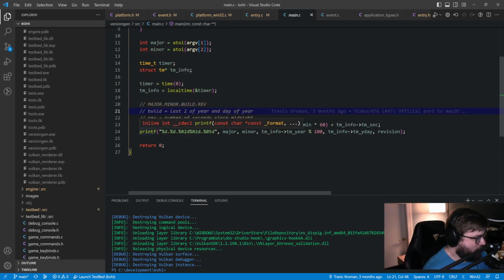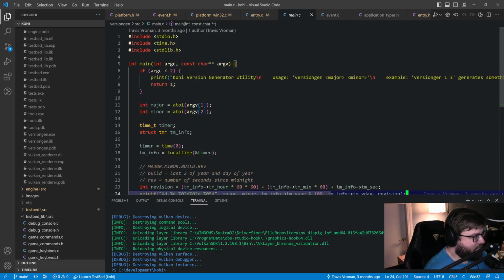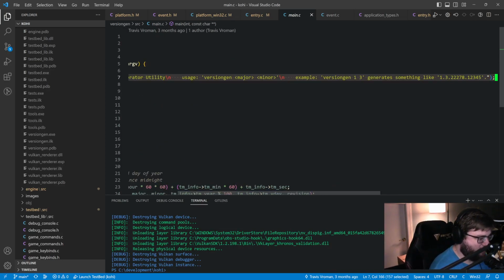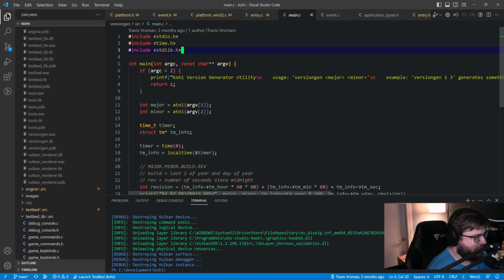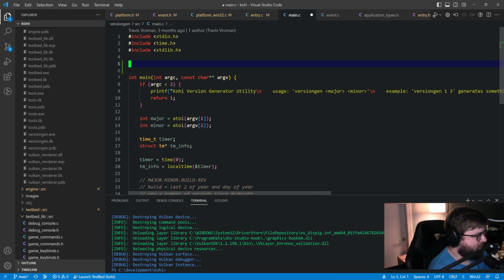So I think probably the best way to do this is that this case up here is actually going to have to change. So I want to take this usage and split it out. I'm going to put this under a new void print use.